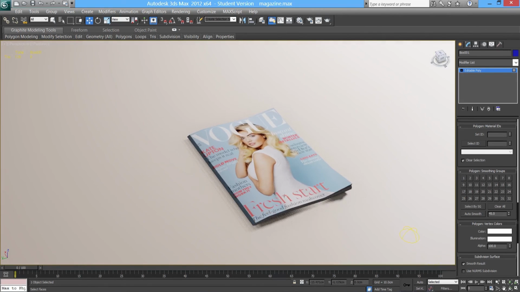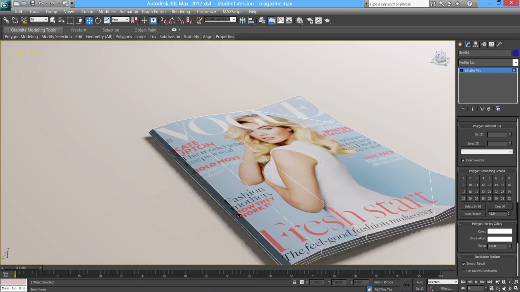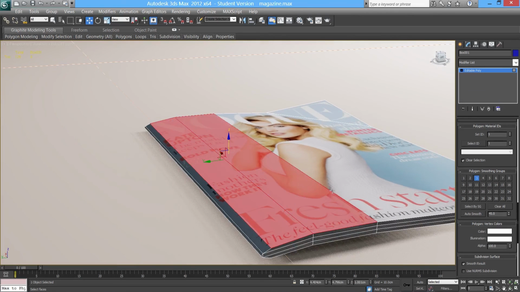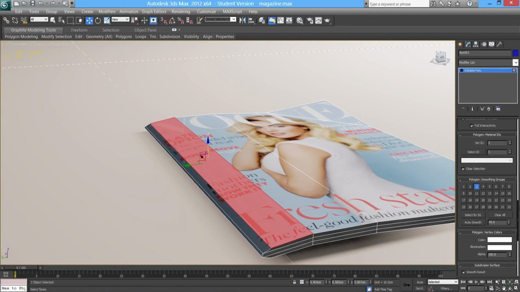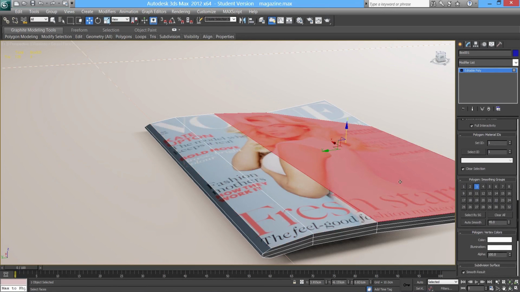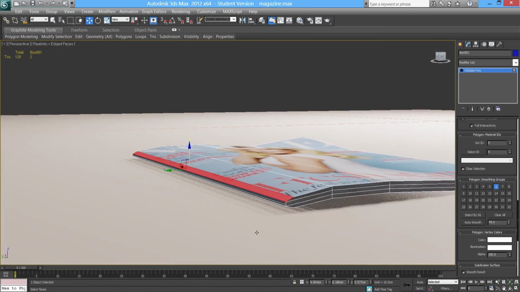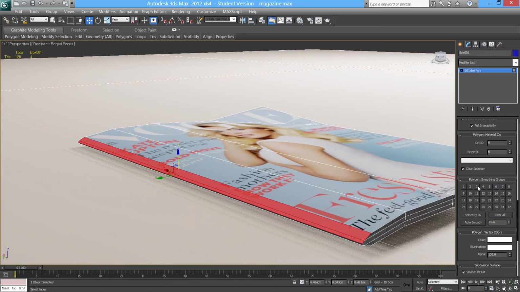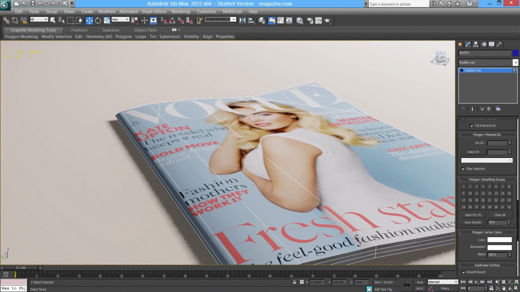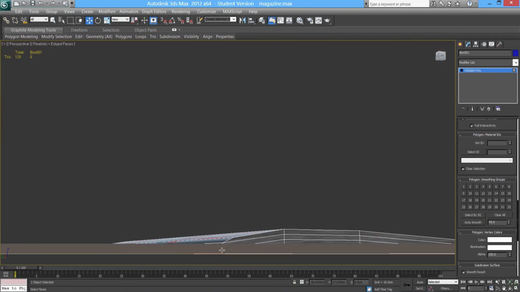And one last thing, guys, if you've got a surface issue like this, then what we need to do is set up these smoothing groups. So if you select one of the polys on the top of the magazine, and you go to polygon selection, and you scroll down until you see polygon smoothing groups, you can see that these areas here are all polygon smoothing group number 3. So if I select this area and also this one just here, hit clear all and then hit number 3, then they'll become the same smoothing group, and you'll get a nice transition, and you'd repeat the same process on the bottom as well.